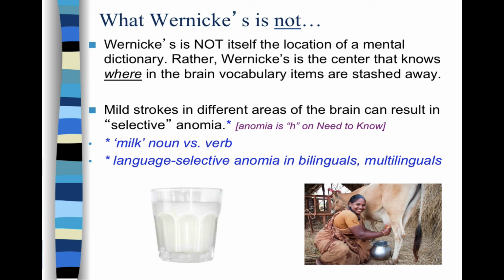So, okay, I want to tell you also something that is not understood but just fascinating. When anomia hits, it typically wipes out nouns before it wipes out verbs. Why? Nobody knows. There's a famous case of a woman who has lost all the words for beverages. So she has selective anomia. She cannot remember the name for any beverage. So if she's really tired, she says, hey, everybody, I want to go over to Starbucks and have a cup of, and then somebody says coffee, and she says, yeah, that.